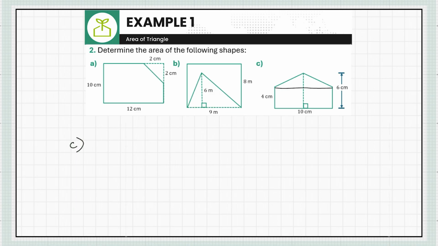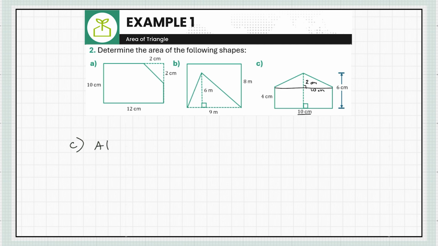Now before we do anything, let's get our unknown dimensions in. So we obviously know that our height here is going to be 4 and our length here is going to be 10. We don't know the perpendicular height for our triangle. We do know that the total perpendicular height is 6, and we know that the height of the rectangle is 4. So if we take away 4 from 6, we know that this is actually 2 centimeters perpendicular height. And we also know that the base here is going to be the same length as the base of the rectangle, so it's also going to be 10. So now that we know this, we can solve for the area of both shapes.